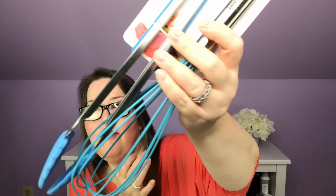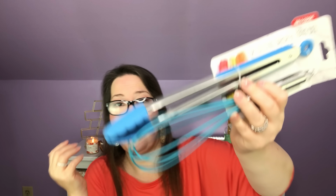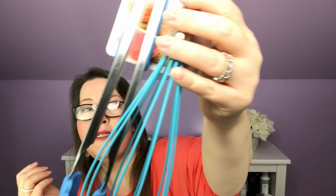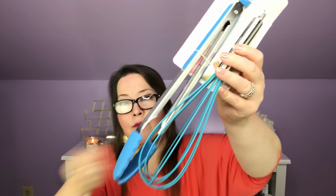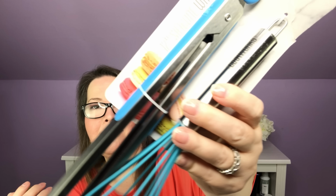And then this. I can never have enough whisks or tongs. I will admit, the rubber tip tongs are not my favorite. I don't feel like they grip as well as the metal tongs, but there are some pans that I have that you have to use a rubber-tipped tong in. And I absolutely love a silicone balloon whisk, because that way you're not scratching up your pans, like when you're making your sauce if you've used a non-stick. So this was the first part of my bundle. Kitchen items, all blue. Jess loves blue. And I think it's pretty cool.